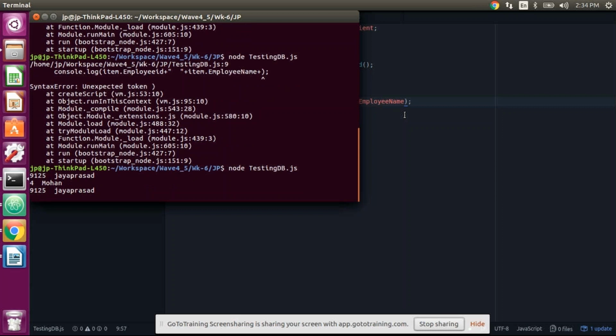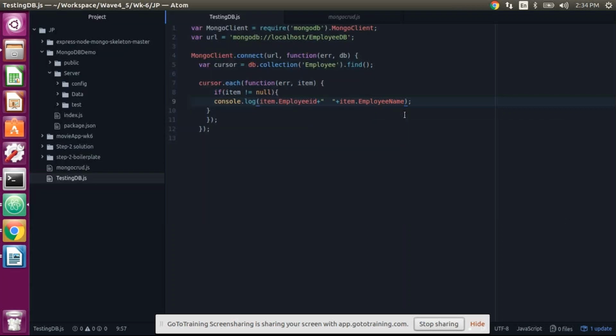Here I have given some records, and I'm trying to read those records from here. This is simple code. I'm connecting using Mongo client. I'm giving db.collection within brackets, within quotes, the table name dot find.